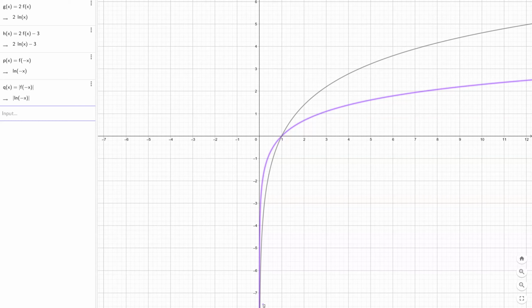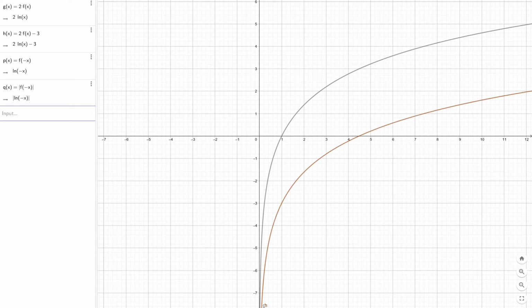Then what we have to do, so this is our 2f(x) now, is then 2f(x) and then minus the 3. The minus 3 is outside the bracket, so yet again, it's just affecting your y's. So if, yet again, we focus on that x equals 2, it was 1.4 before, now it's approximately -1.6. So all your y values, you're taking 3 away. Both of these affect the y's.